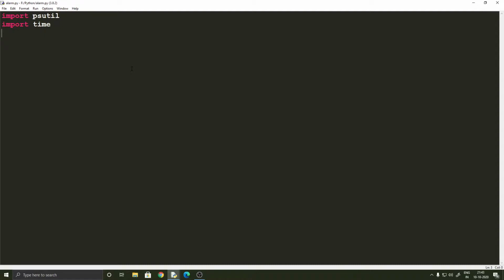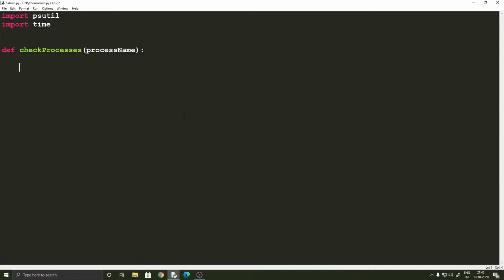First we need to check for the processes that are running, and in this case we want to check only for the Chrome browser. So we would need a list of the processes that are running. To do that, let's create a simple function called check_processes. And let's pass the name of the process as an argument, and this name is a string. Let's call that parameter process_name.